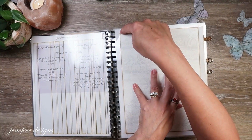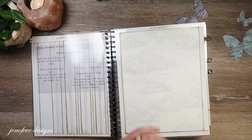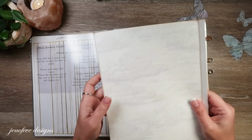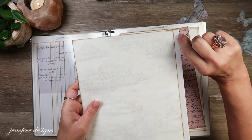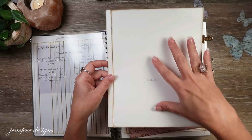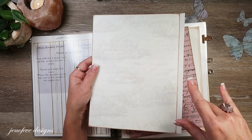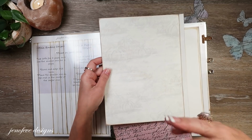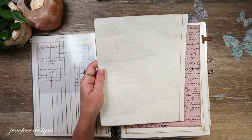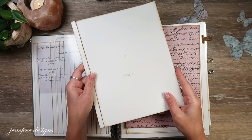I cut the top tab off, the left long tab off, and the bottom tab off. And then I've already got my mat printed. Then I scored it here, put tape along here and prepped it, and now I have the main base page on this side. I've inked this side as well. You want to put tape on the side that has the pumpkin background design, or whatever background design you're using. If you're following along making your own version of this album with whatever paper collection or background design you're using, make sure you put the tape on the printed side, the background side. Okay, so I've got that ready to go.